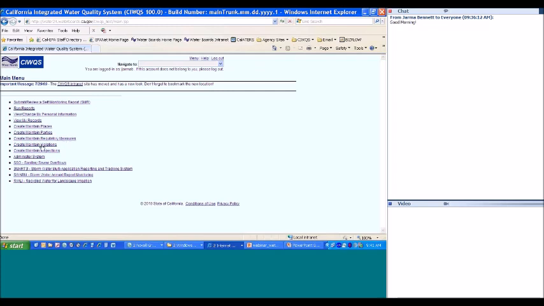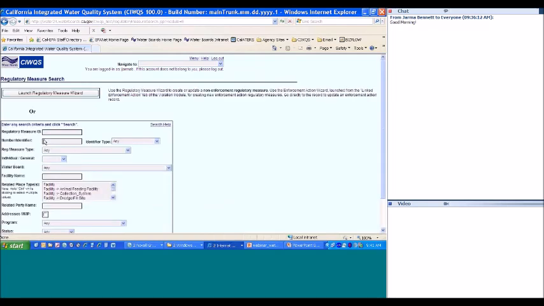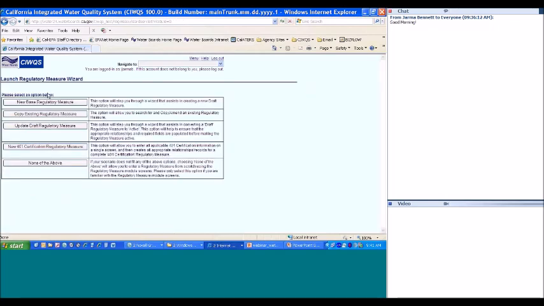So to go to the 401 Regulatory Measure Wizard, I go to the Create, Maintain Regulatory Measure module. You see at the top, you have the option to launch the Regulatory Measure Wizard, and when you go to that option, you have several different ways in which you can do that. And we're demonstrating today the 401 specific one.